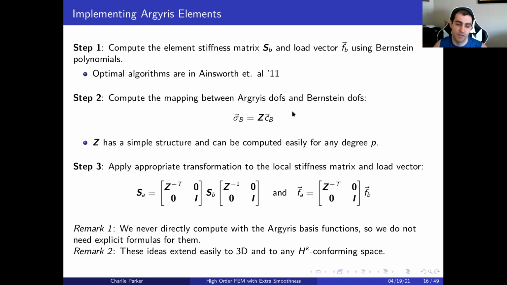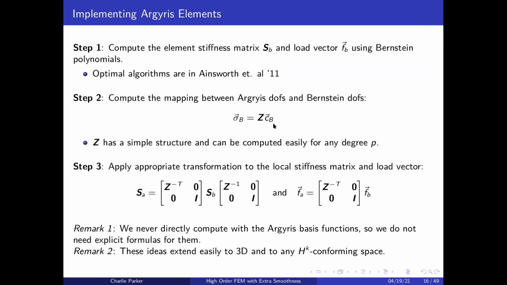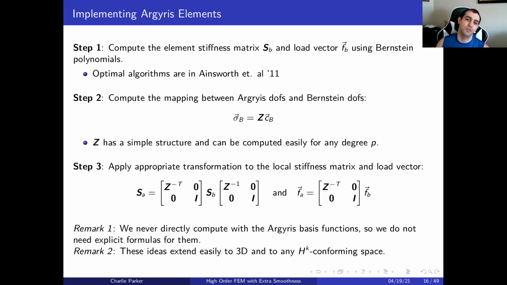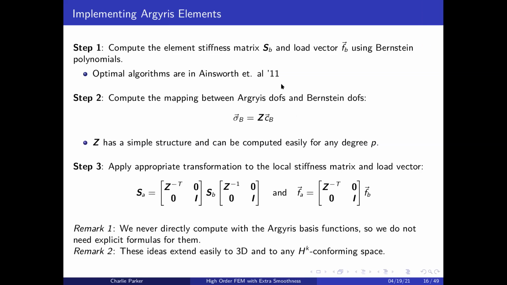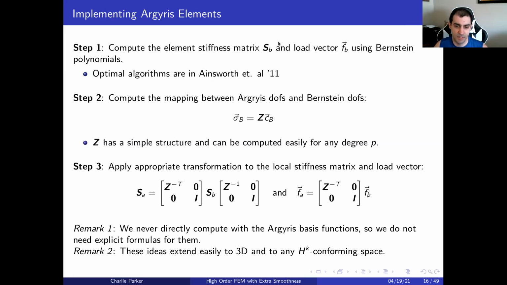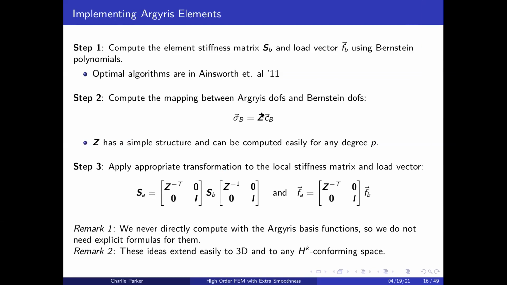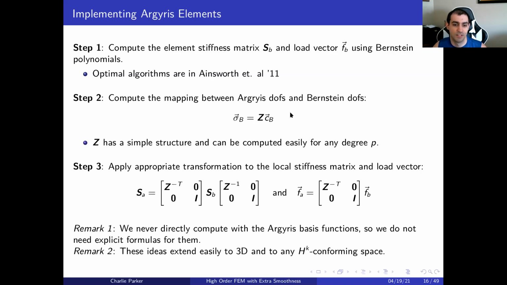Right. So this is done on every single physical element. You can do the first step on a reference element and map it, but the second step is done on every physical element. Does that add cost? There's more than one way to think about it. If you assume that you have some variable coefficient problem, computing the stiffness matrix takes order p to the 4th, whereas computing this matrix Z just takes order p cubed. So for high p, this doesn't really add any additional cost, at least in the complexity.